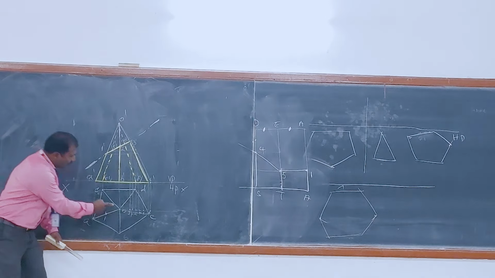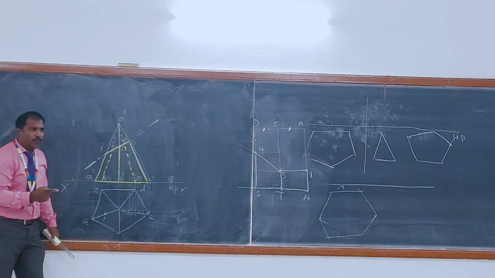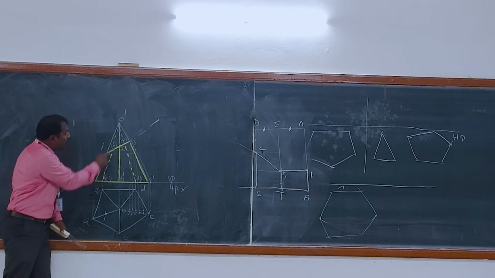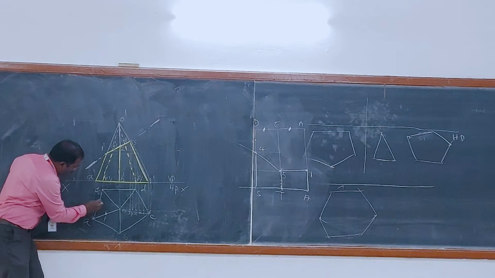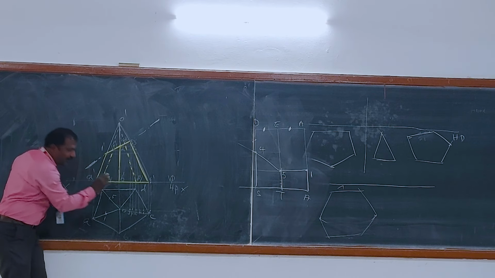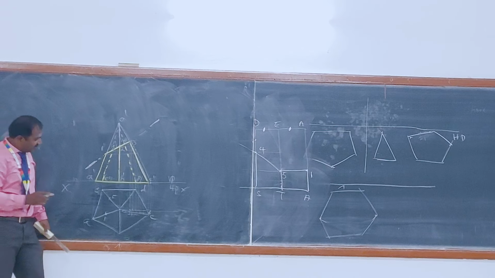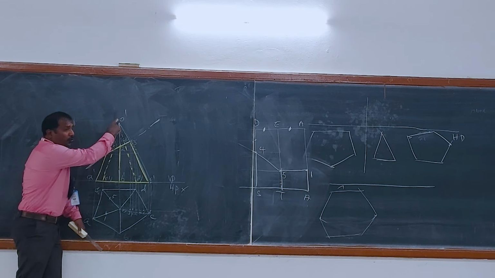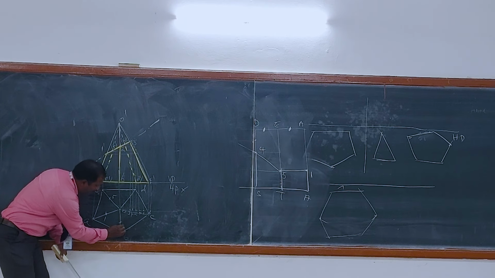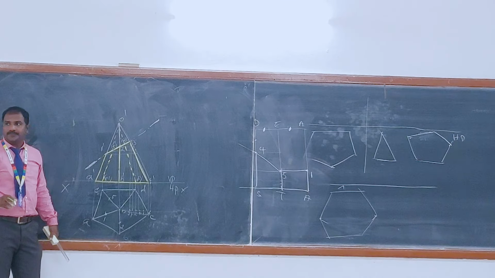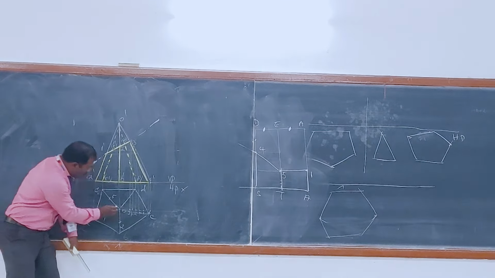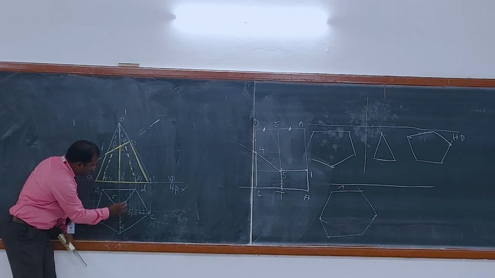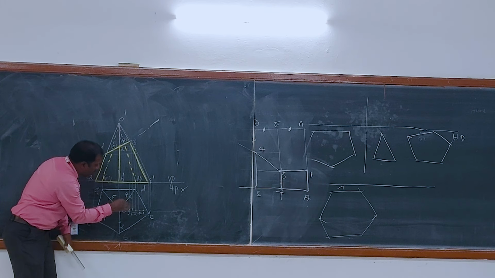Measure from O to 5. Next line O to 5, again. It is on E to O. This is my 5. Next, again O to 2, it is on B to O. The name is 2. Next, O to 4, look where it is. D is here. This is my 4.